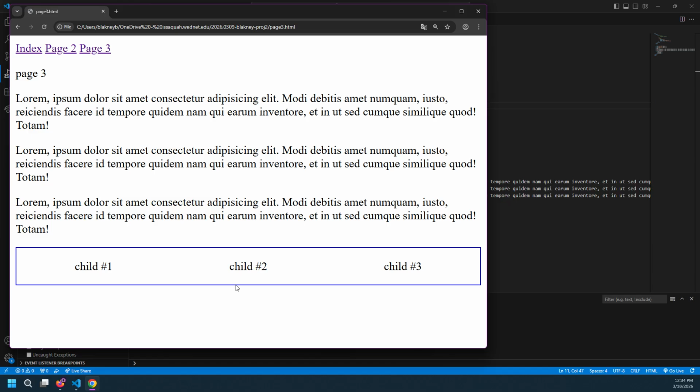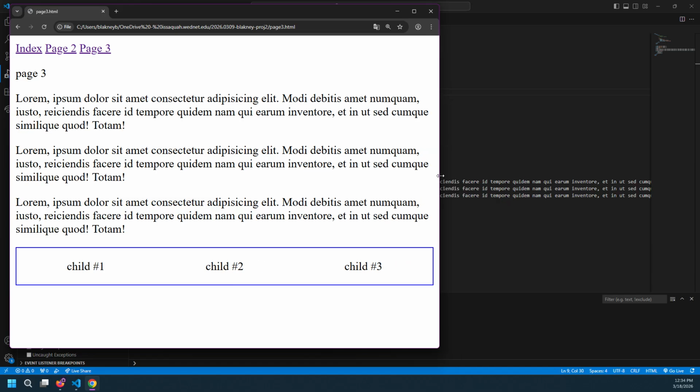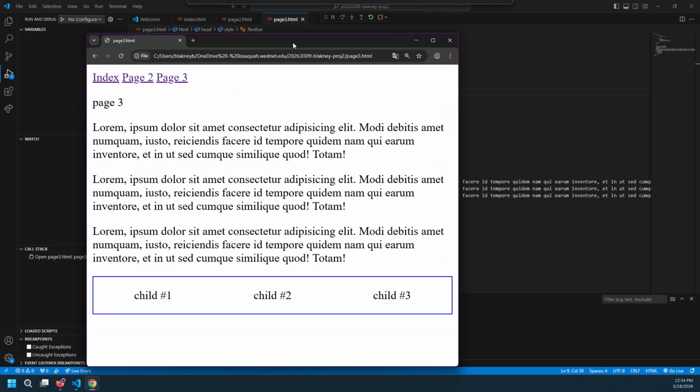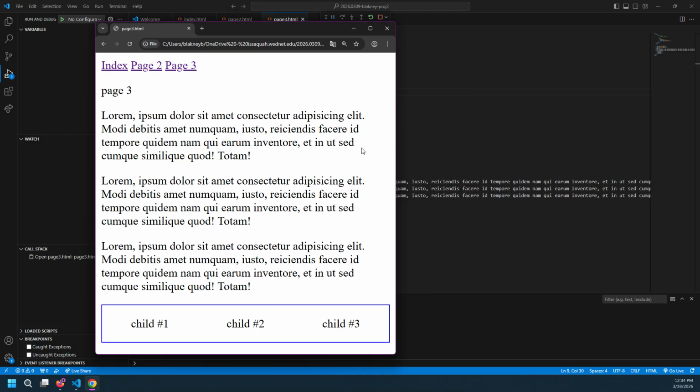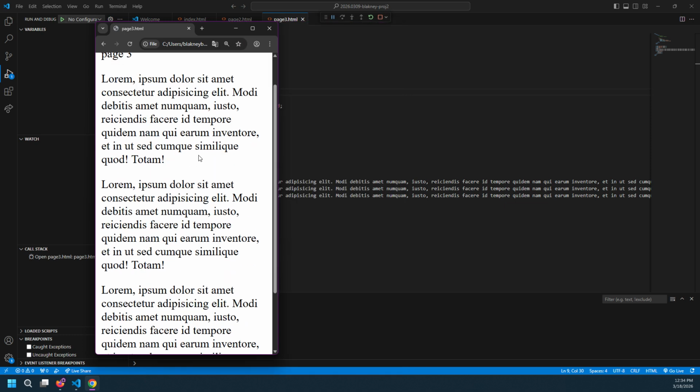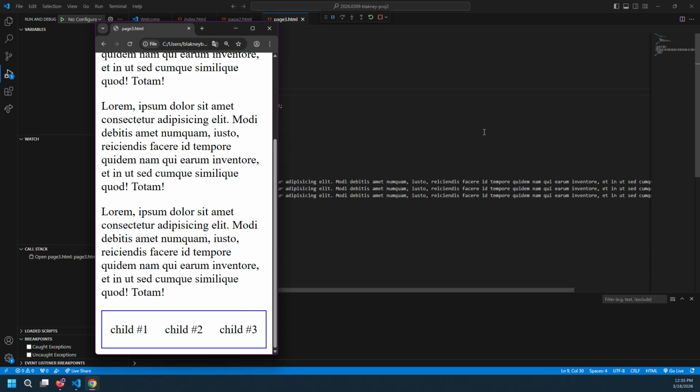What the flexbox does, why it's called flex, is because as your viewport changes size, viewport's another word for the browser window, so this right here is my viewport, it's going to do a little bit of math to keep those 3 children in the right relationship, as you can see right here with the space. And if we go down to about a phone size, so imagine I'm looking at my phone, child 1, 2, and 3 still have a little bit of breathing room around each other, so they're not as scrunched together. That's the most common benefit of doing things in a flexbox instead of trying to position them manually.